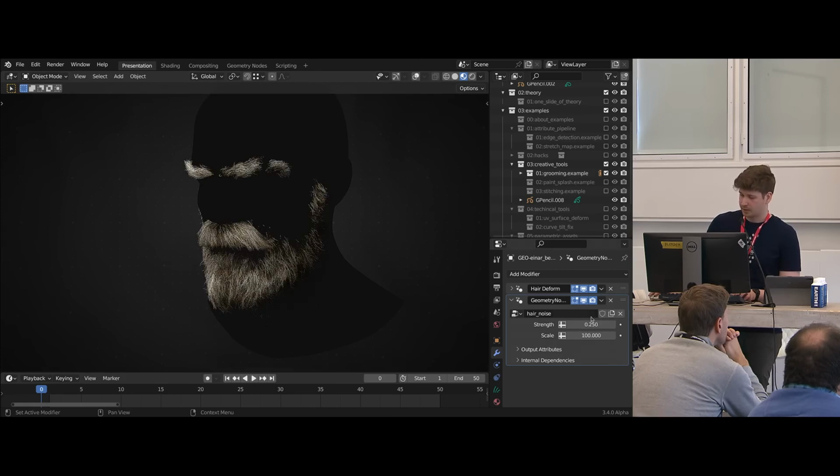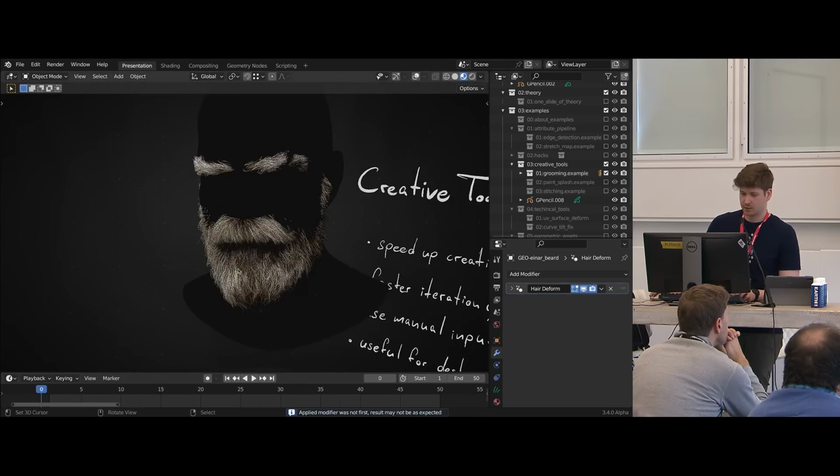And what we do a lot with the groom here would just be to just apply it. It's just a tool. You use it one time, you apply it, and then you can continue with the groom on top of what you generated. And it's a procedural workflow in the sense that you can automate a lot of the things that you would otherwise have to do manually, but it's a destructive workflow also. And sometimes that's just what you need.